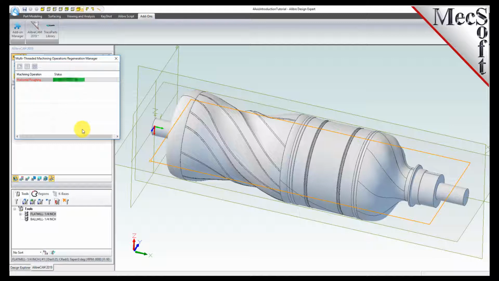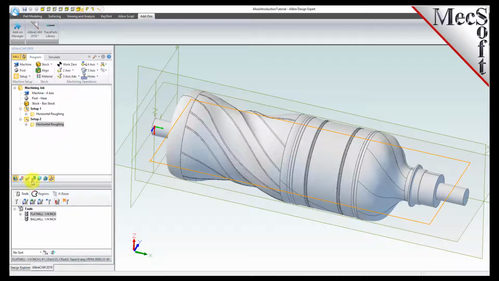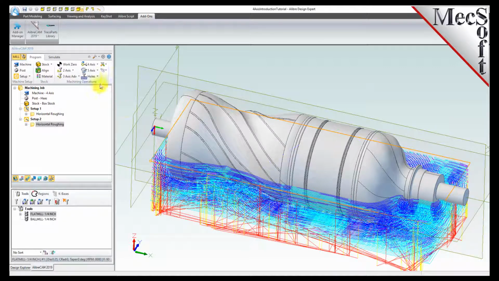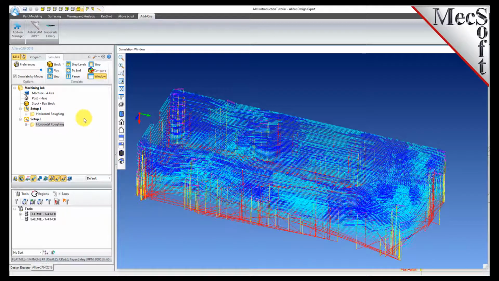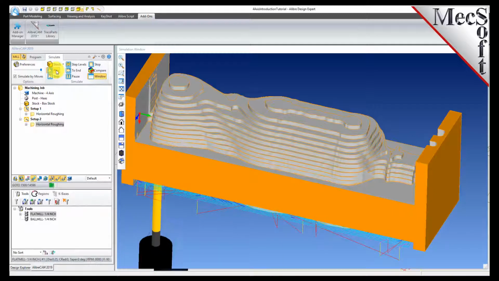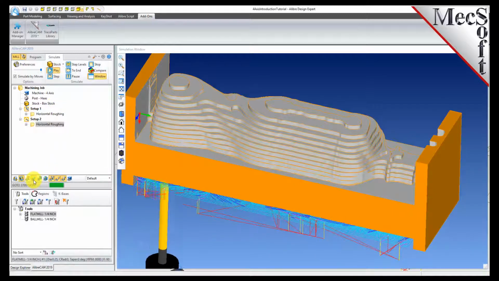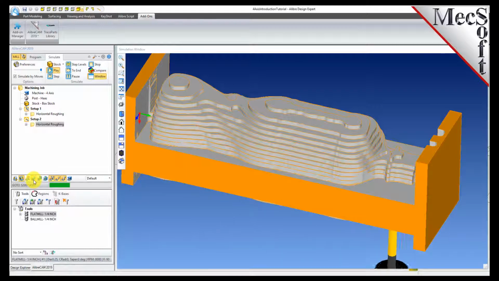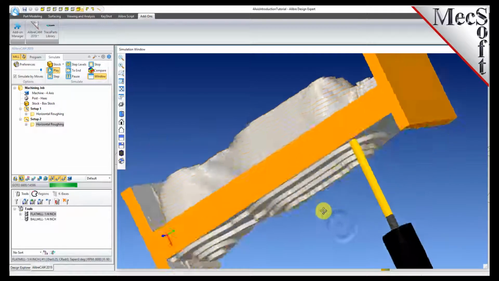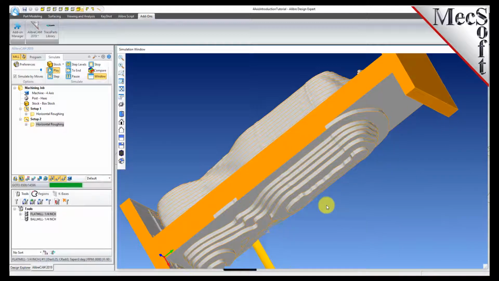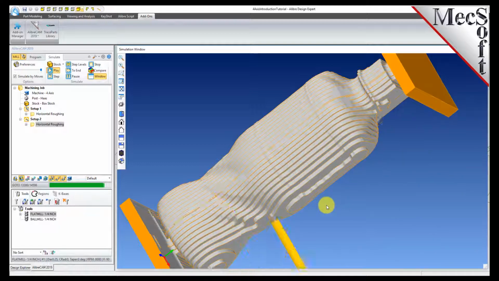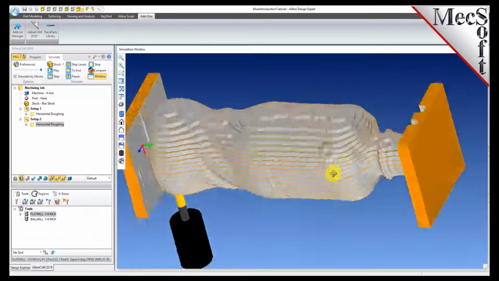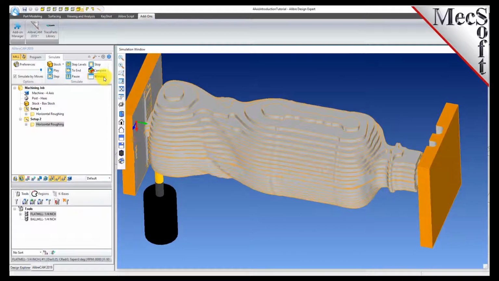The new toolpath can now be simulated to display the in-process stock model. Switch to the Simulate tab at the top of the machining browser, and then pick the window icon to open the stock simulation window, and then pick Play. Then we can select the toolpath visibility icon from the base of the machining browser to turn off the toolpath and see the in-process stock model. As you can see from the in-process stock model, our part is now roughed out from both sides. Now select the window icon again to close the stock simulation window.